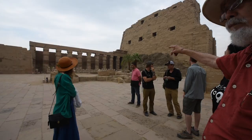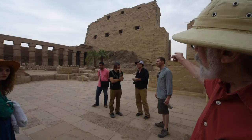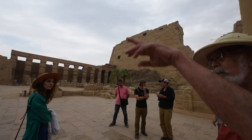The Swedenborgians have their own church, and they deliberately leave unfinished a part of their church. And here they left unfinished the westernmost column, suggesting that completion isn't yet fully complete, and there's work still to be done. I don't know if that's the case or not, for a temple that is consecrated to creation. And in that ruinous wall there, that's where they found all of the Akhenaten stuff.